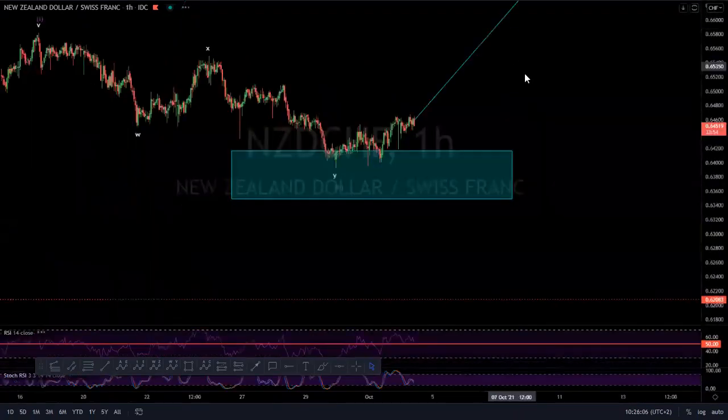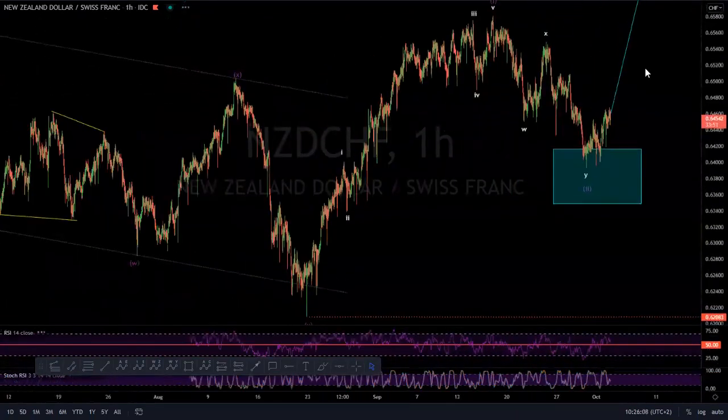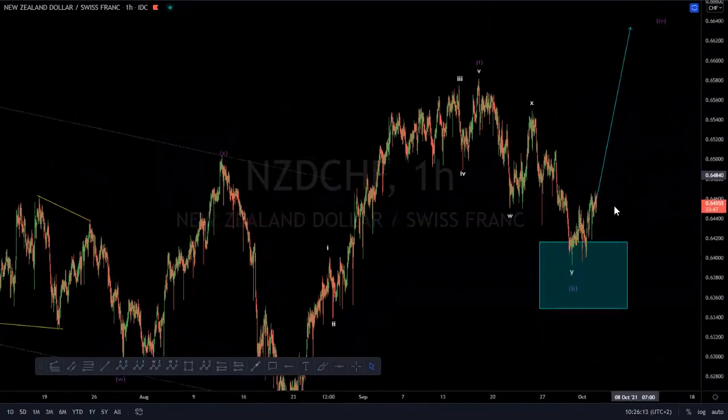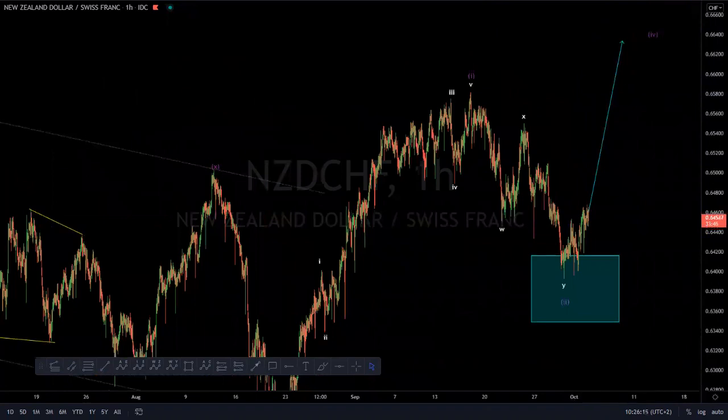So this was a three-wave move that I'm referring to here. After this impulsive move, this is to be inside the blue box. So I'm expecting to see a continuation move to the upside. It has not yet given us a chance to move this one to break even. You're going to pull your fibs here. Let me do this here.